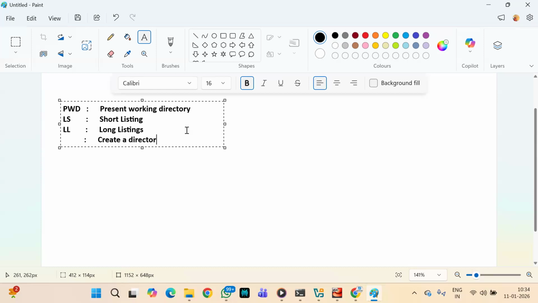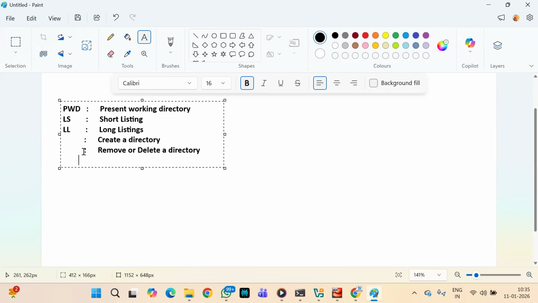This is all Linux commands. Then remove or delete a directory.